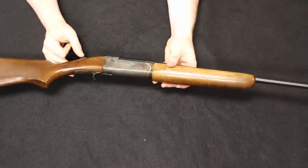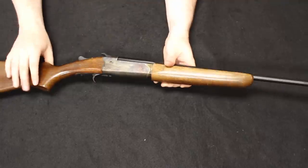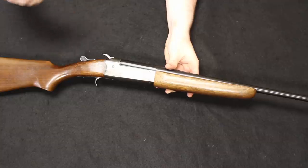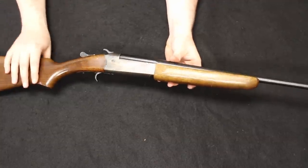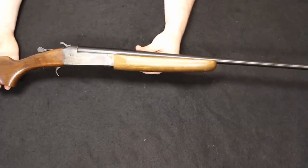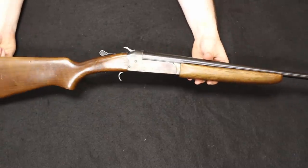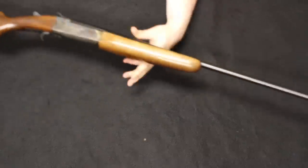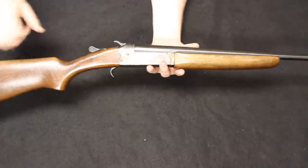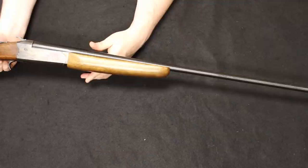Because of that, tons of these things were made — very popular. They started losing production and popularity with the rise of pump and semi-automatic shotguns, especially as those became more and more affordable. There are a few companies who still make them today and they are very inexpensive even brand new. So if you are looking for a rabbit or squirrel shotgun, you should be able to pick something like this up for under $100 used in good functional condition.